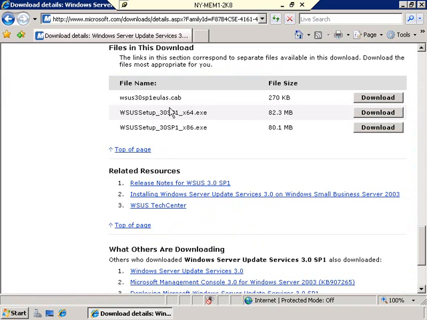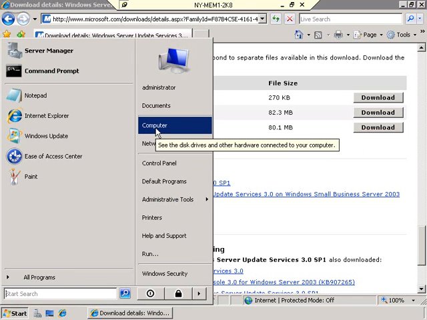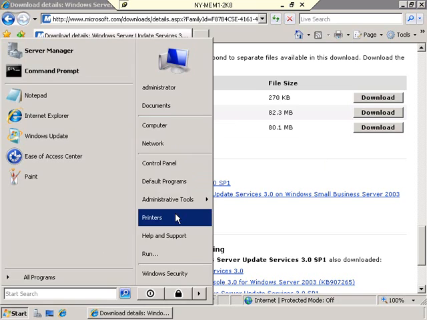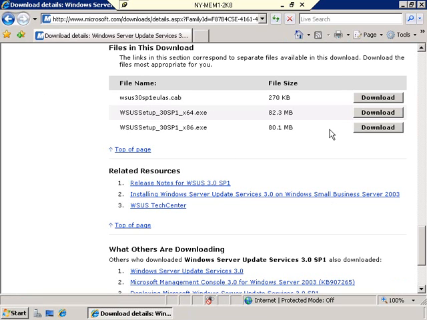And then you'll see we have, well, here's the end user license agreement, but right here we have the two different setups. The one for the 64-bit operating system and the x86, which is for 32-bit operating systems. So you need to determine which one you are running. Now the one I'm on is a 32-bit version of Windows Server 2008. The way you can recognize this on your own system is by clicking Start and then right-clicking on the word Computer and selecting Properties. And then right here you'll see System Type 32-bit operating system, or in your case you may see 64-bit operating system.